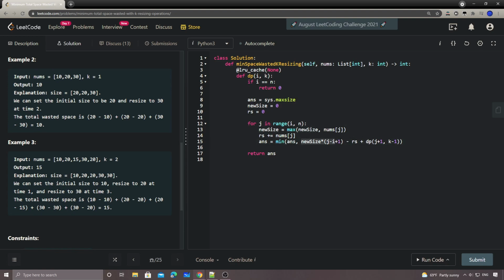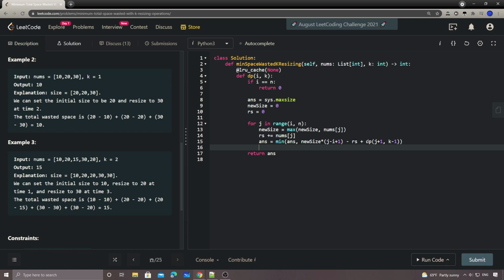And after that, this part is the total wasted space for choosing the new size as a new operation and covering this number of elements, right? And then the remaining will be this j plus 1 and k minus 1, right?